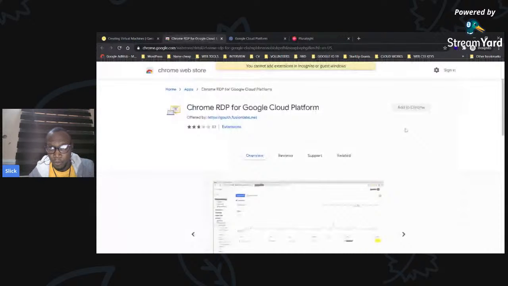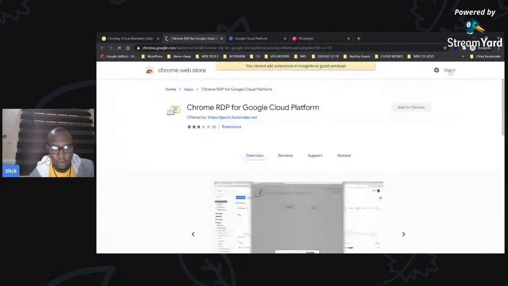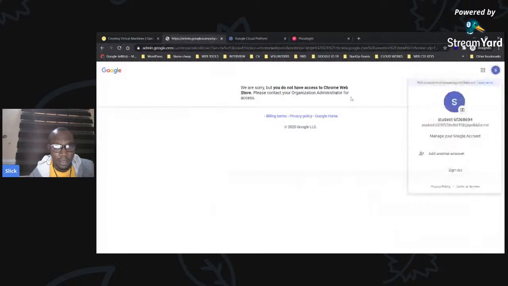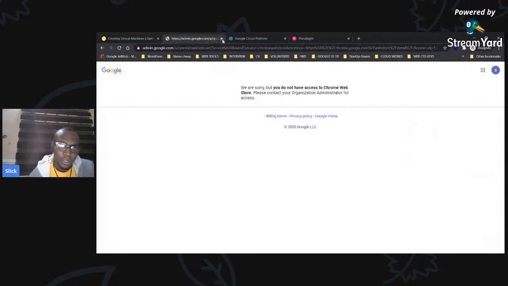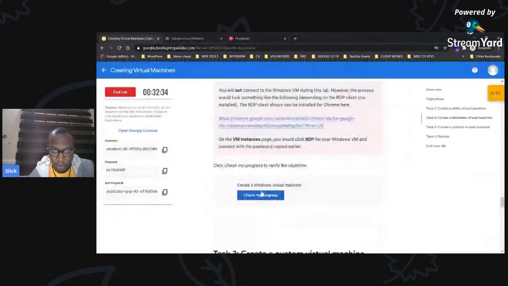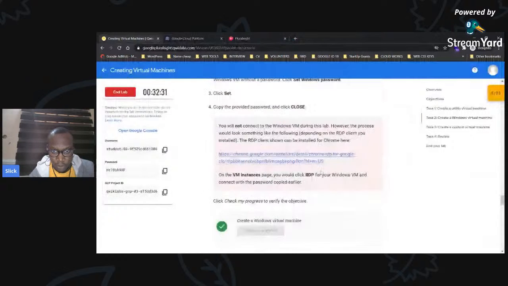So you don't need to. I need to sign in. Am I already signed in? Okay. The RDP can be a problem because you have to go and check it on your normal browser while running. So you can just check your progress when you're done. So I have it installed already, but this is where to install it. If you don't have it, I can just copy it in the chat box.